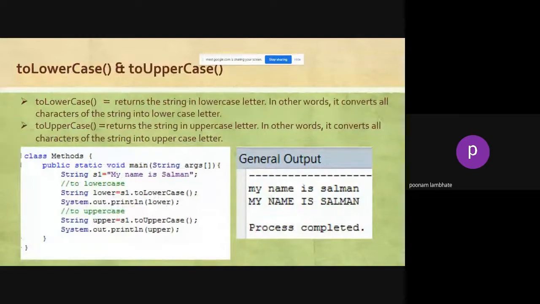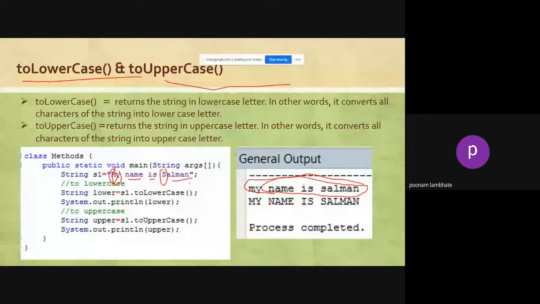Now simple methods are coming, toLowerCase and toUpperCase. If you want to change the case of your string, for example, in this S1, M is capital, Y is small, name is small, is small, S is capital, remaining is small, a mix of uppercase and lowercase.